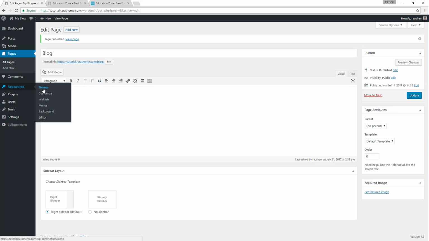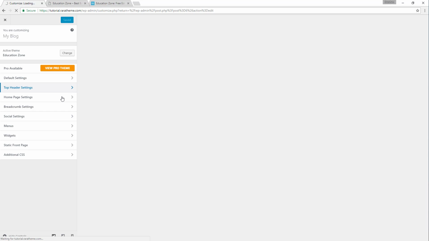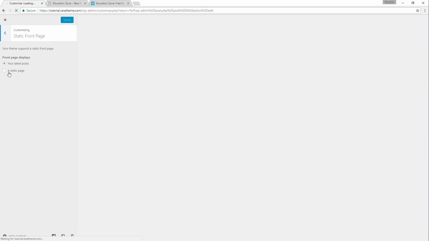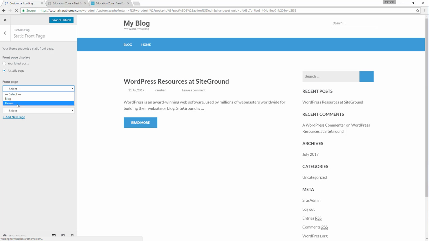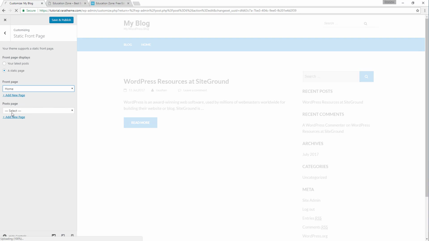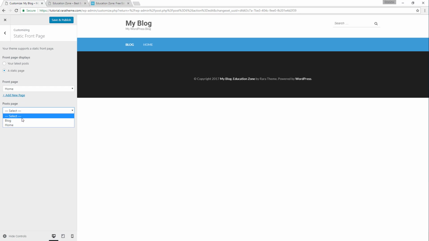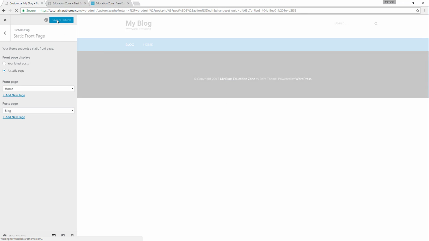Then go to appearance, customize, then static front page, select a static page, and for the front page, choose the page that you created with the home page template. So home page was the home page template. So we choose here, and for the post, choose blog and save it.